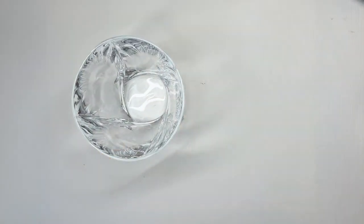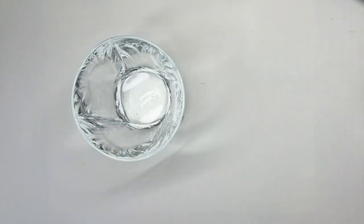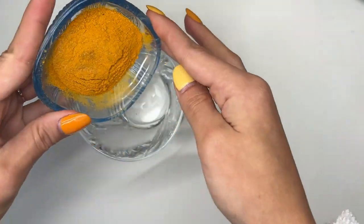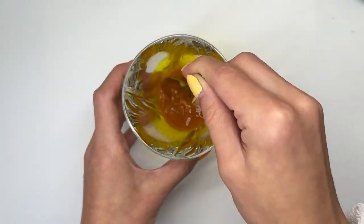While our magic water on the sheet dries, we begin to create our second magic liquid. We pour our alcohol into a glass and add about 3 spoonfuls of turmeric to it. And we mix it all well.